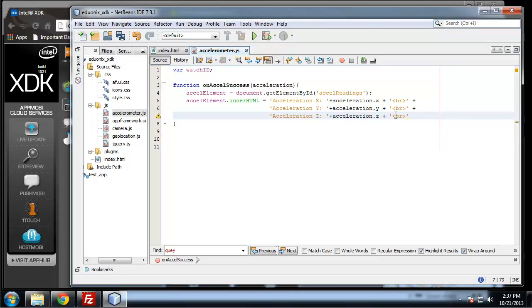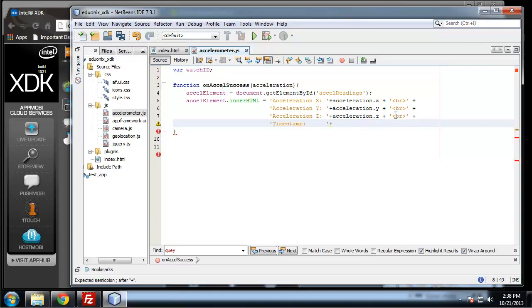And then finally, we want the timestamp. And we can get that. Actually, let's bring this just to look neat and lined up.